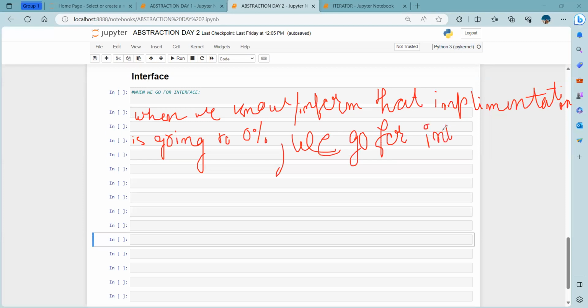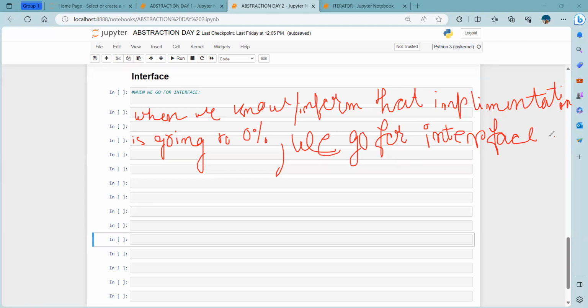It is connected to abstraction, that's why I'm saying what it actually does in the abstraction method. So that's it: when we know that implementation is going to 0%, then we go for interface.